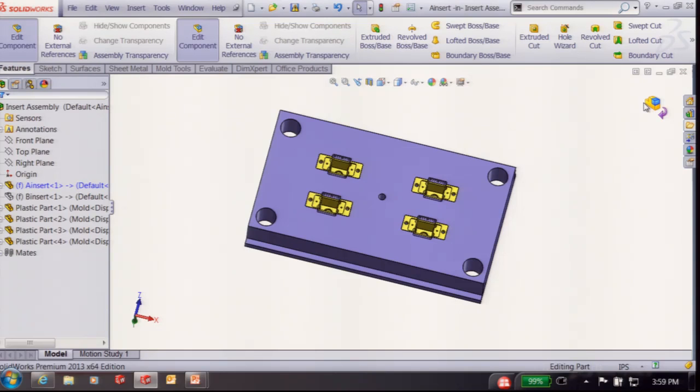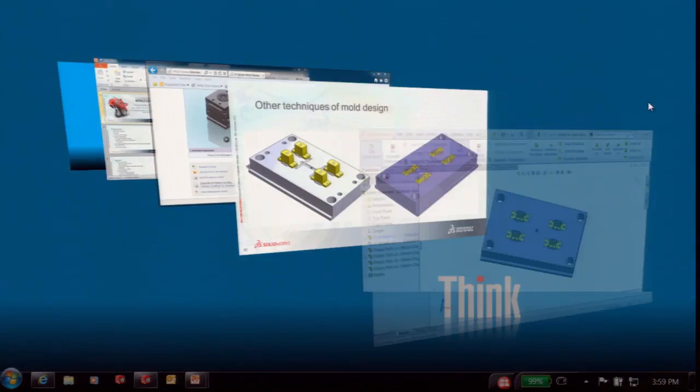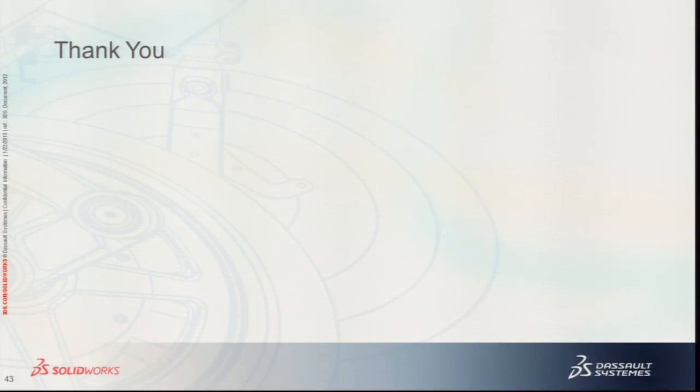And so there's advantages. SolidWorks gives us a whole bunch of tools to use in our designing. And so I've used a combination of both techniques, depending on the geometry. A lot of times the mold tools get me the parting surface I need if it's very complex. A lot of times I can just use this technique, depending on what works best. So that's the gist of my presentation.